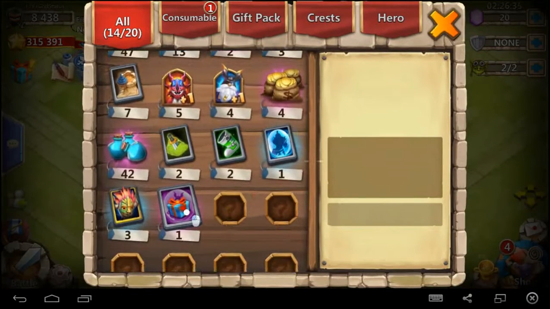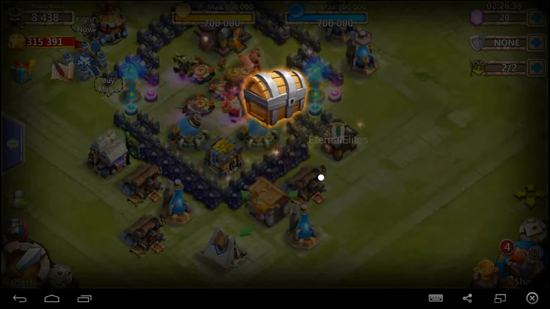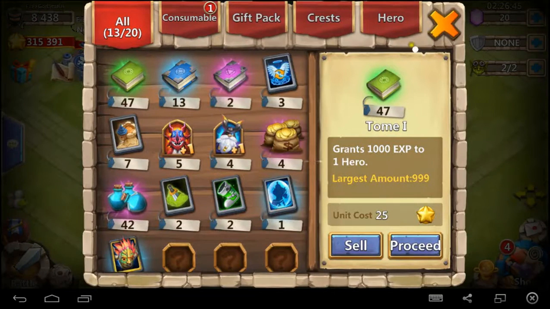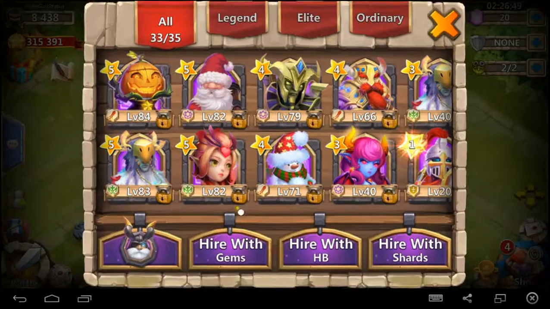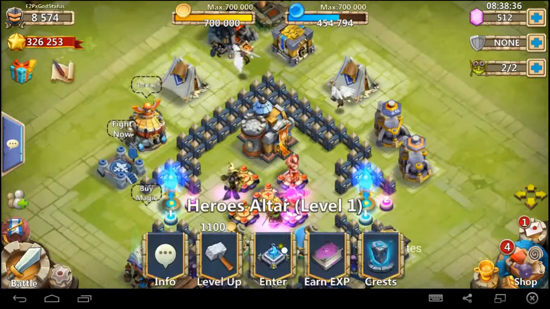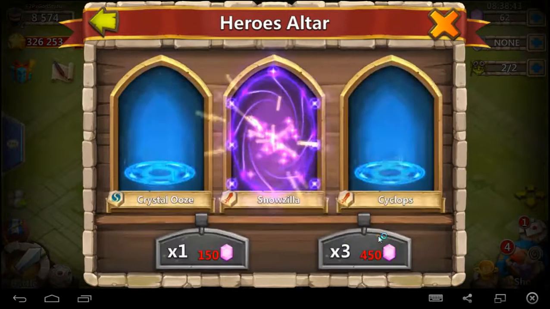So there we go. We got a special hero card, so that was a 30-day point. Oh man, got the Paladin. Okay, so out of that, sometimes you can pick up a Cupid, and that would be awesome. If we're able to pick up a Cupid on this account, it'll be set. Besides getting the Ares, maybe Warlock, and a few others that are essential for the end game. But I mean, Pumpkin Duke, Cupid, and Santa Boom.